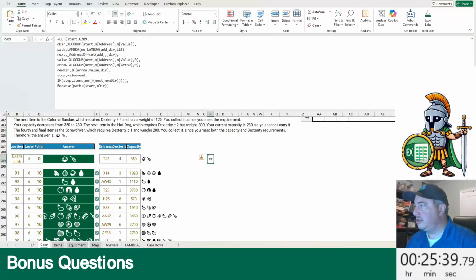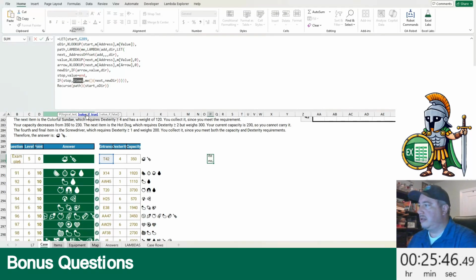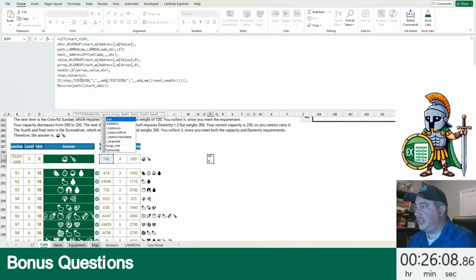What are we hoping to get by that? So instead of giving items, we want to return the pathing. So I'm going to TEXTJOIN address with the next address, and then TEXTJOIN address. Let's see, TEXTJOIN this ADD next.